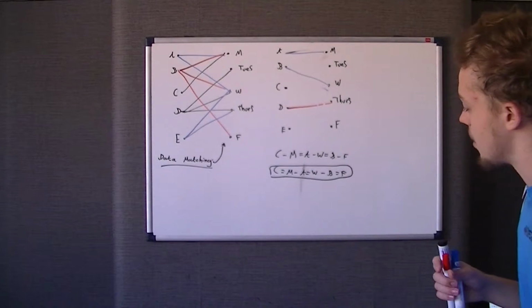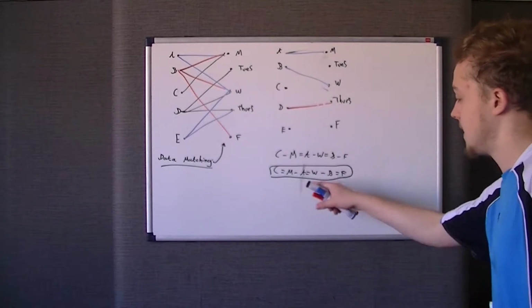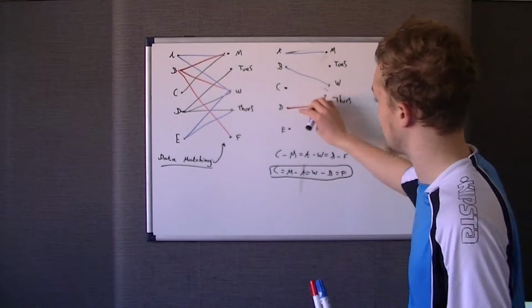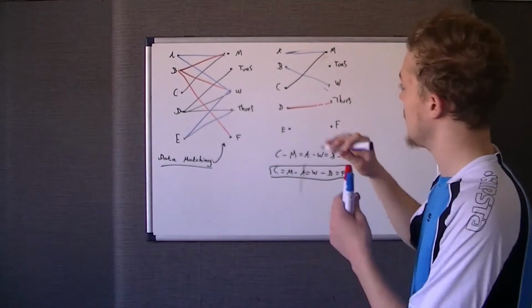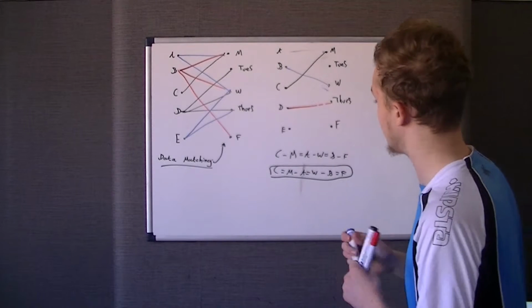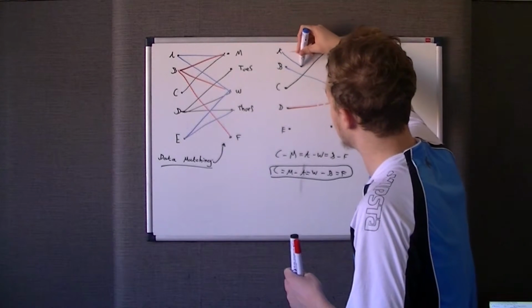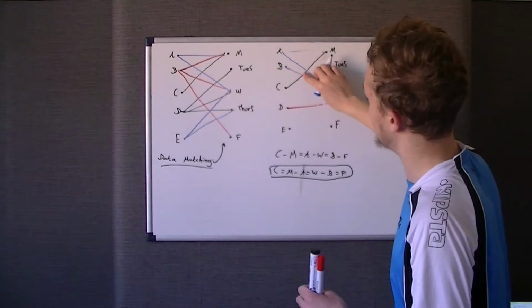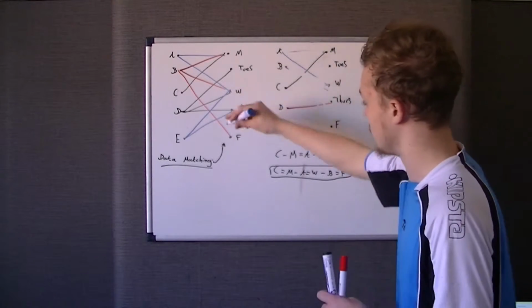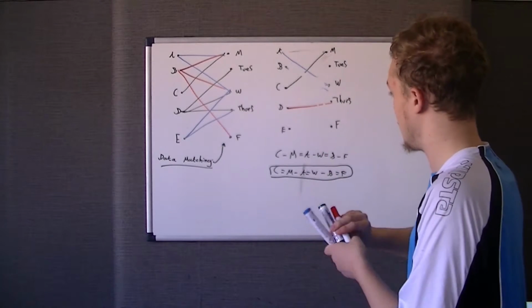I can just rub these off. So we said that C was now connected with Monday. Okay, so you can follow this. So C was now connected with Monday, so we draw a line to Monday. But we said that was connected with A, so we need to replace A with something else. Then we said A was now connected with Wednesday. Okay, but then we said, well, B was connected with Wednesday before, so we need to connect it with something else. So the only other option was Friday, so we connect B with Friday.